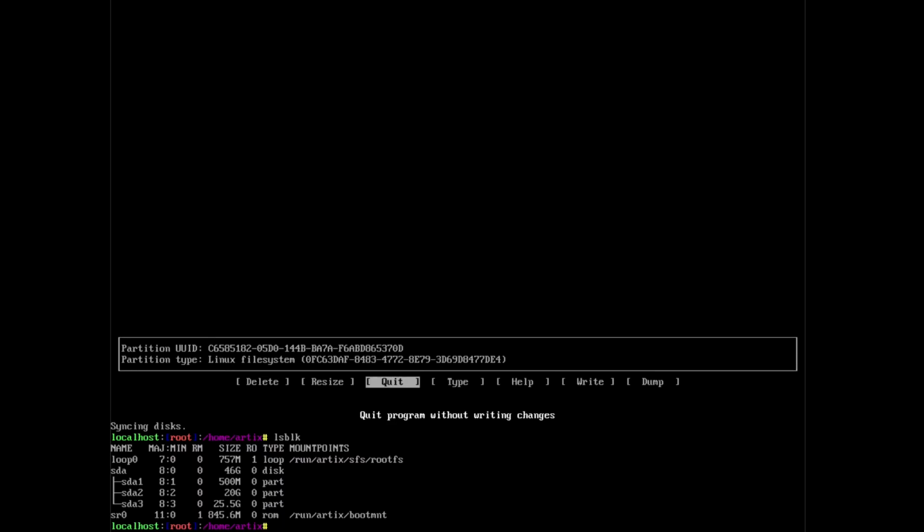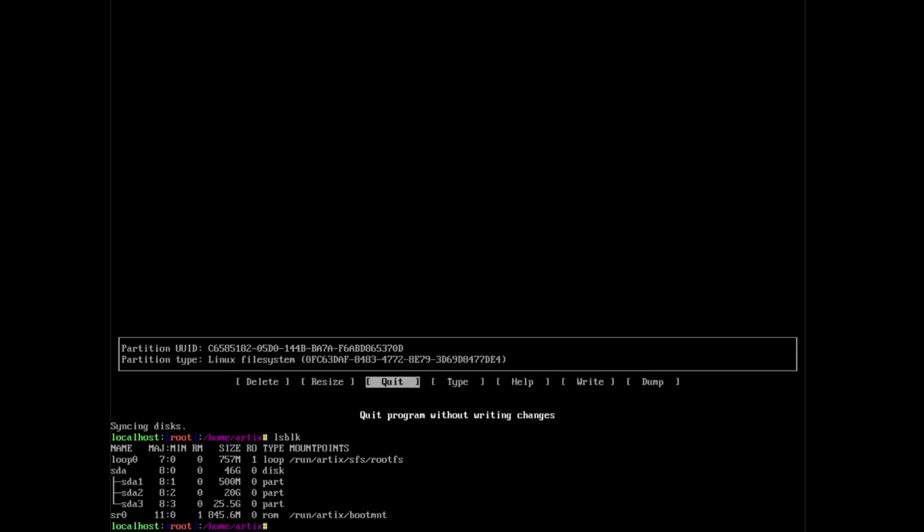partition. Swap, if you want to add swap, I suggest you go into the Artix installation wiki, because I don't use swap, mostly because if I'm ever at a point where I need to use swap, I'm already fucked. So there's no point in me having a swap file.